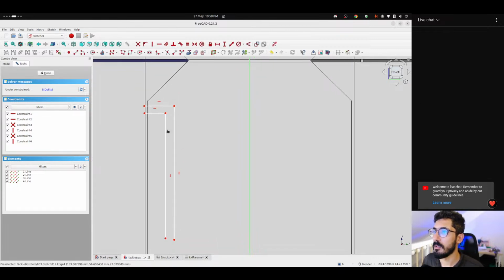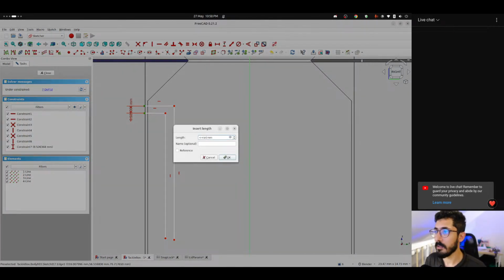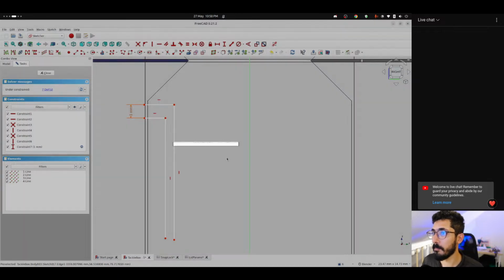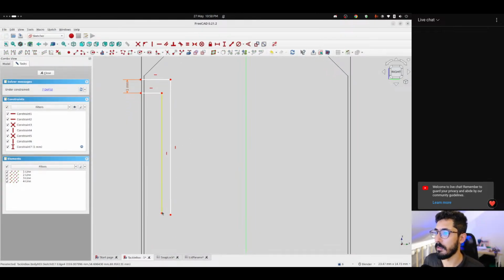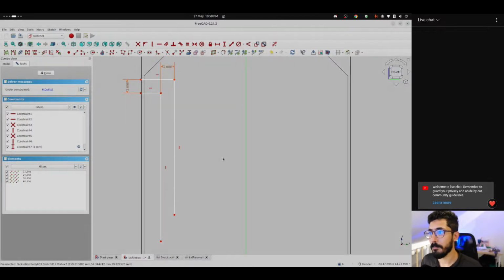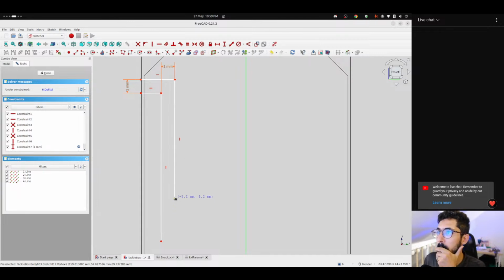Okay. So the distance between these two is, oh no, I have to go here. Snap block dot snap cut width. And the same between these two. The distance between this and this. Dot snap cut width. Okay.